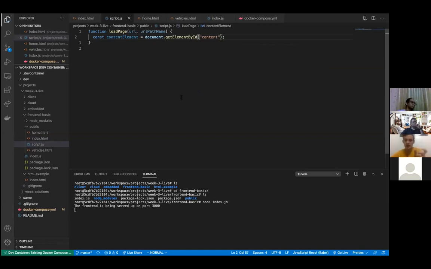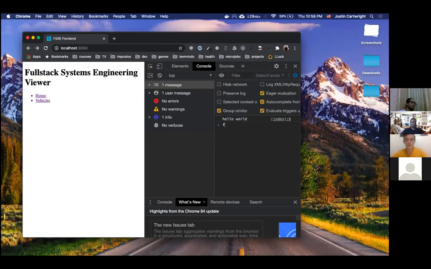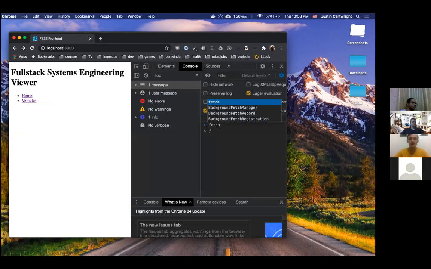There's another function that's available in the browser called fetch. All right, and what does fetch do? Fetch will actually create HTTP requests. So what we're going to do is when this function gets called, we're going to fetch whatever is at that URL, and we're actually going to inject it into that div ID, right?